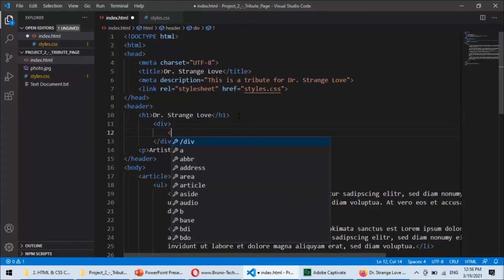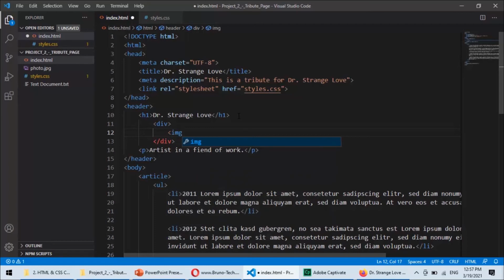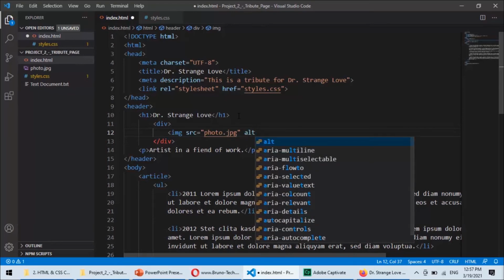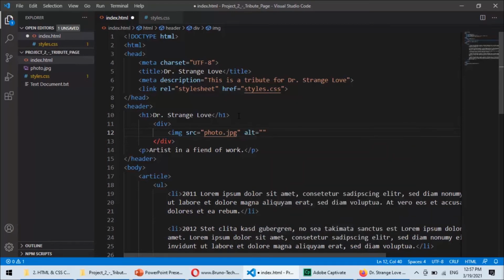And for the picture itself, we're just going to need to write it in image src. So we're going to need the name of it. This is photo.jpeg, and of course we need to actually have the alt, basically describing what the picture is for somebody using screen readers, or even as a description of the image for Google. If they search, they can actually use it. And we're just going to name it Dr. Strangelove, pretty much like that.